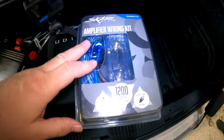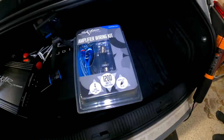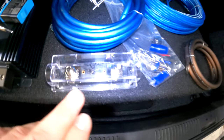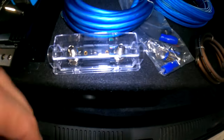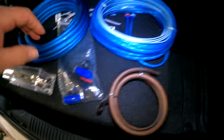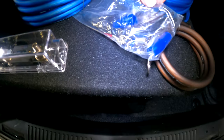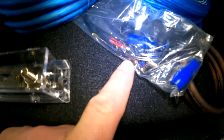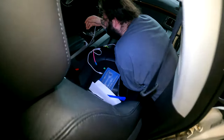So I'm not gonna show that process, and then I'll jump back in when we get back right here ready to do the battery. The Skar Audio amplifier kit comes with a nice little fuse block here. Comes with your power wire, ground wire, and RCAs. This is a 4-gauge kit for about 800 watts RMS. And it comes with this little goodie bag here. It's got some ring terminals and shields and zip ties. We'll put that to use as well.